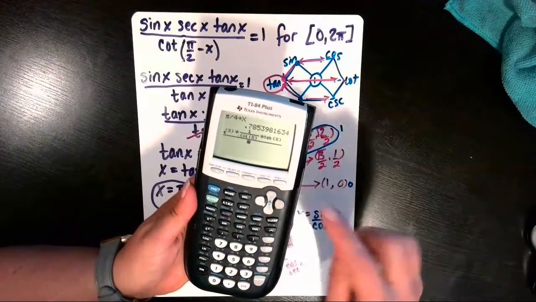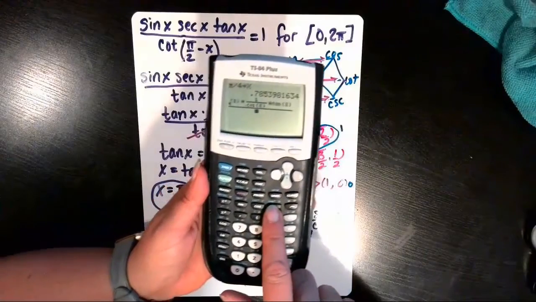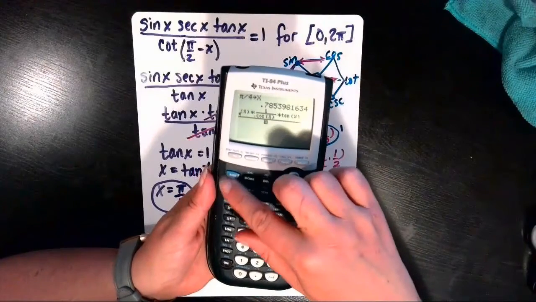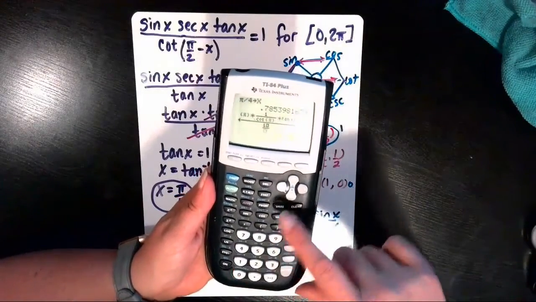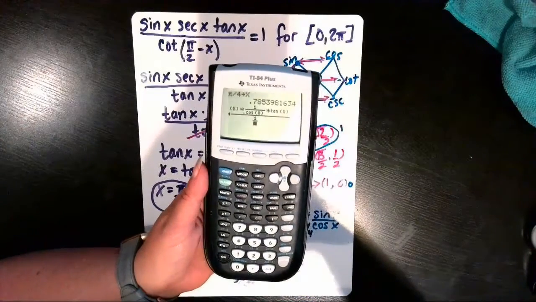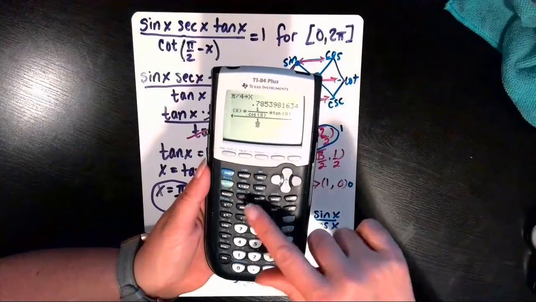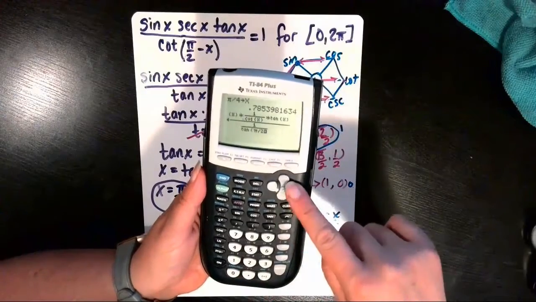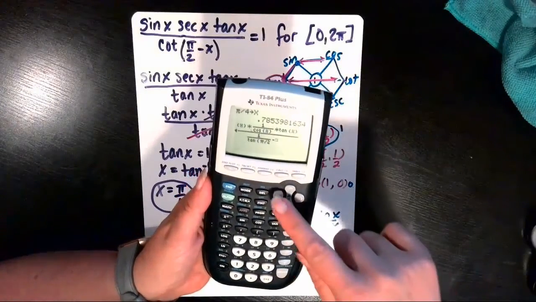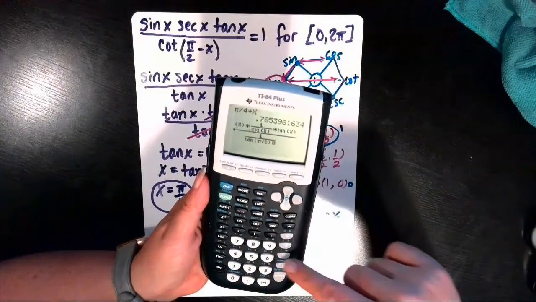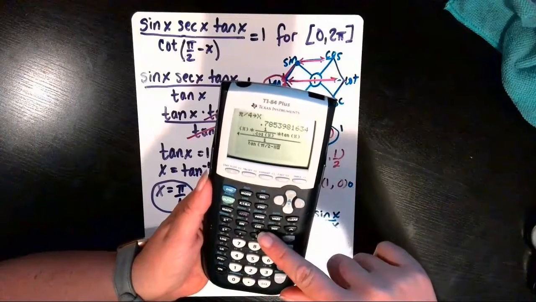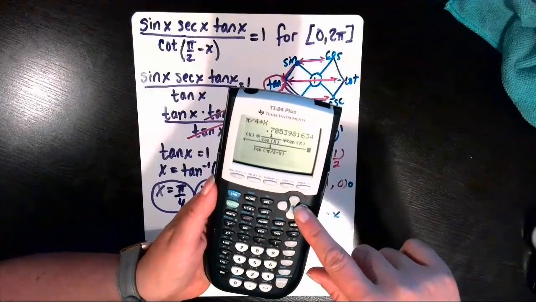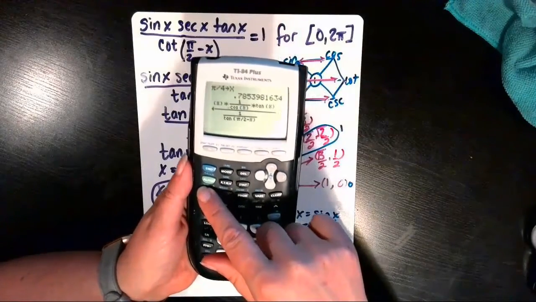And in the denominator, there is no button here for cotangent on the calculator. So we're going to need to do the reciprocal identity again. So alpha y equals number 1. And then the reciprocal of the cotangent is tangent. So 1 divided by tangent of pi over 2 minus x. Okay, close the parentheses on that denominator, and then we're going to get out of that denominator.